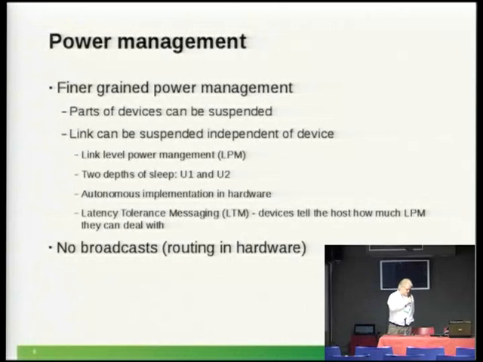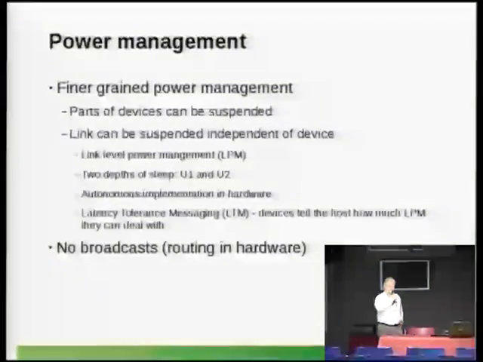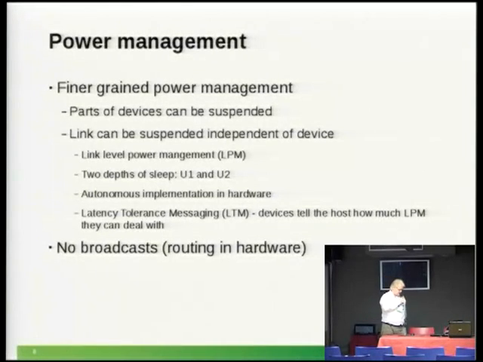That helps to save power. What more we can do is that we can now suspend the link to the device and leave the device itself on. At 5 gigabits, the amount of power the link itself draws can easily dwarf what the device in its function will consume.